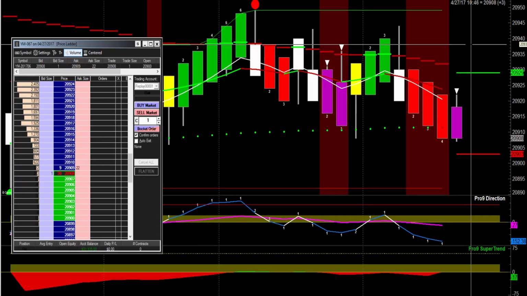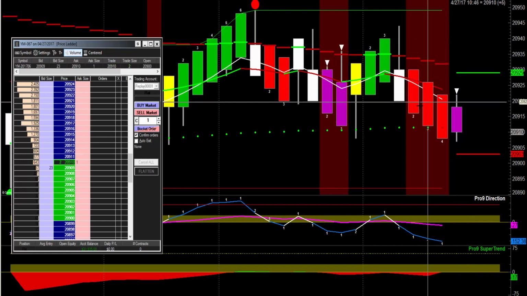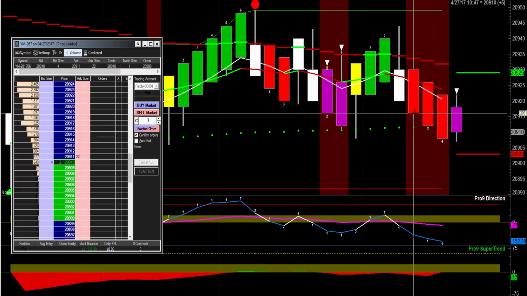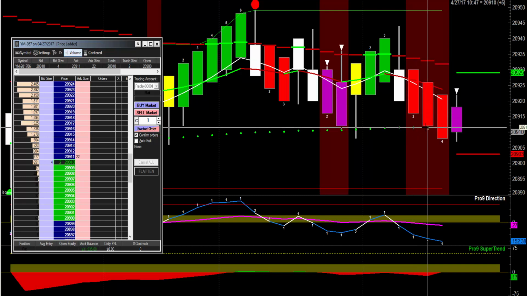Now let's take a look at a breakout short. Here's an excellent example of how the breakout can allow us to get in on runs that we couldn't enter at our normal entry points. Here we have a single T short that does qualify on the first color bar, but we are a bit too close to the 200. So that trade will be a bit too risky to enter.